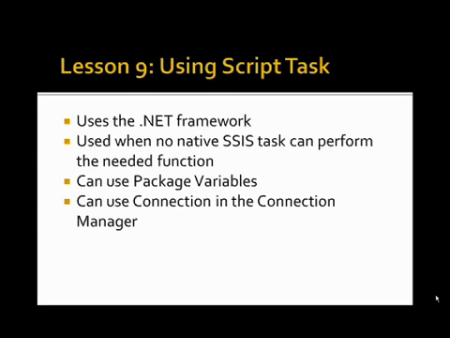In this lesson, we're going to explain how to use the script task. Using the .NET framework, the script task can perform many functions. It's used when there's no native SSIS task that can perform the needed functions. It can also use package variables and connections, also from the connection manager.